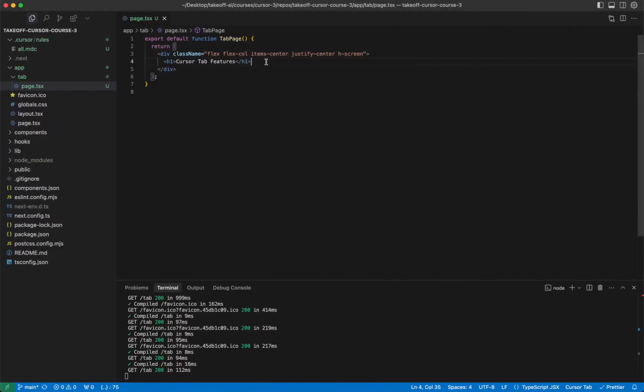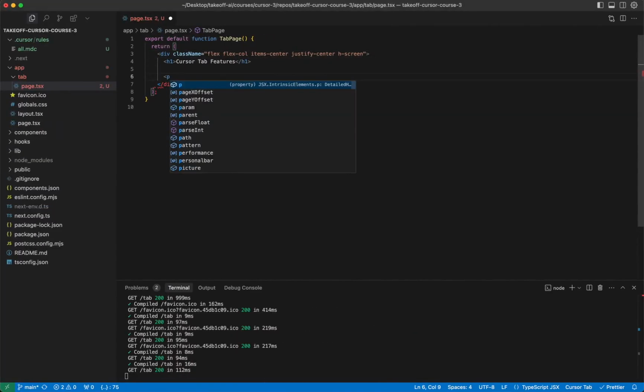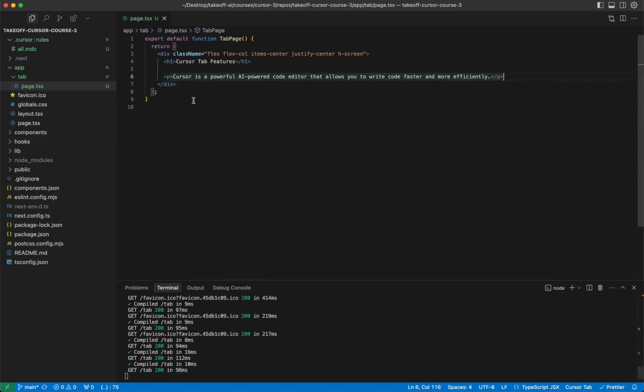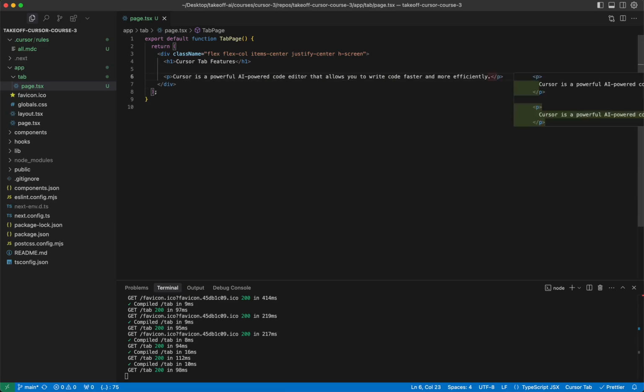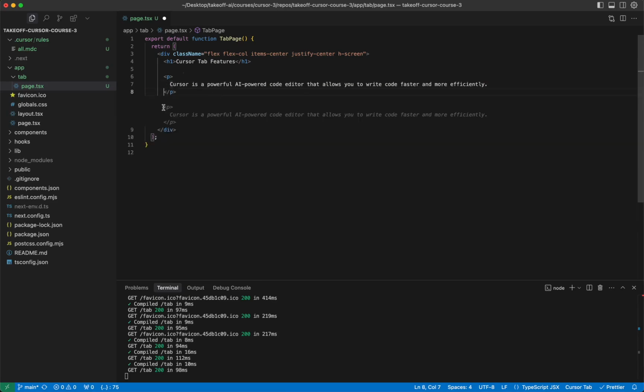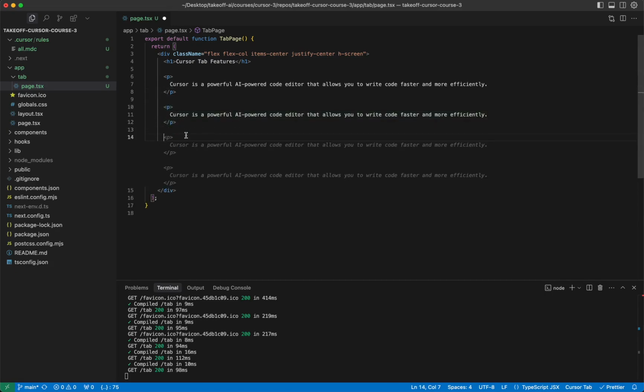So let's actually start typing a paragraph tag right here in HTML. And you can see if I just click the P here, now Cursor is predicting, oh, it looks like you're probably trying to write a little bit about Cursor Tab features, right? It's pulling this into context. So we could tab through that. And you don't have to just tab and save every time. You can literally just keep tabbing. So if I get a new result here, you can see a new paragraph is getting added, right? Let's say we wanted to add one more.